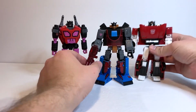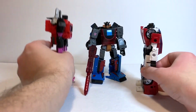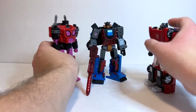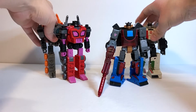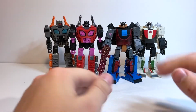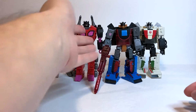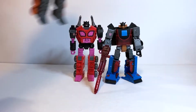But yeah, here they are with Kingdom Sideswipe, just for that standard size Deluxe comparison. Again, they're both pretty much average height Deluxes there. Here they are again with Wheeljack and Fast Track, who they're the repaints of. Again, both of them are just straight up repaints, no new molding aside from the new guns added there. But that's what they look like together.